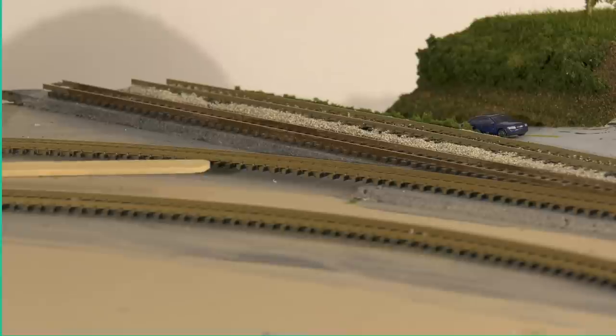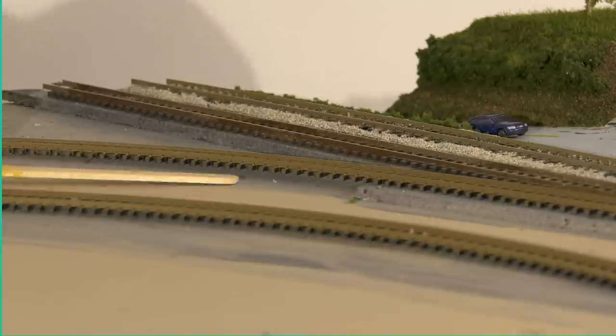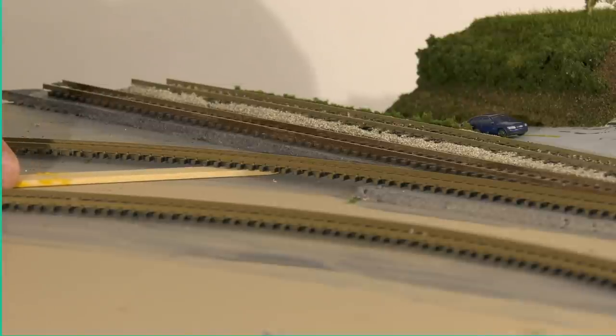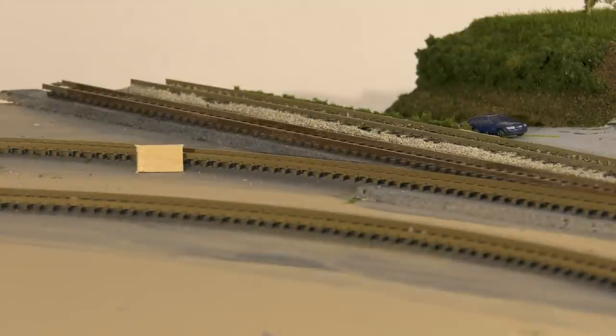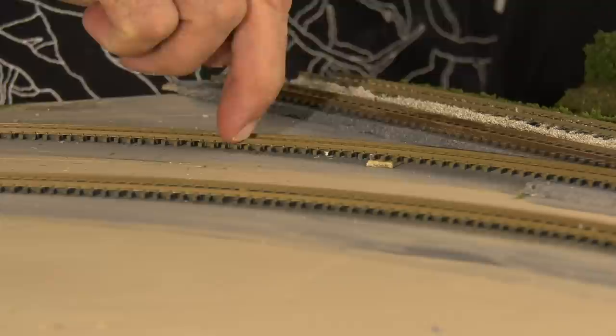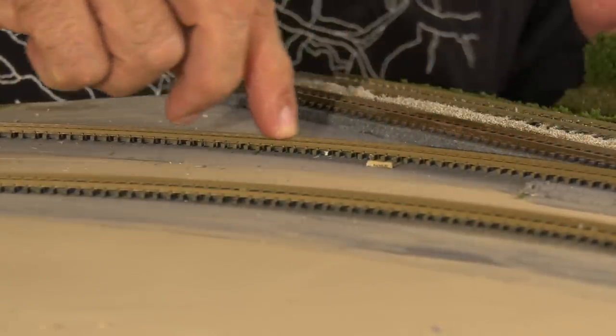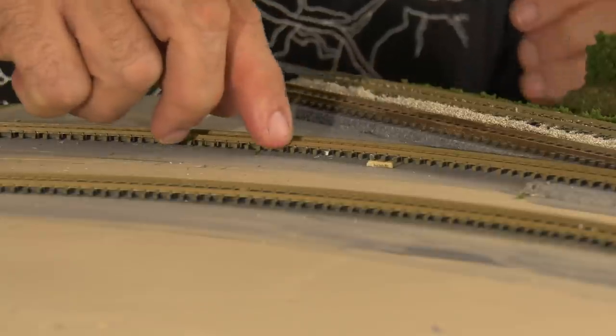Well, I got a popsicle stick, and I figured that's a good enough height for a shim. I'm doing end scale if you've been following along. So I cut a piece of popsicle stick, put liquid nails just on one side, and glued it to the foam base and put the track back on. I tested it out — this isn't going to be too steep; this will be just a nice little transition here.